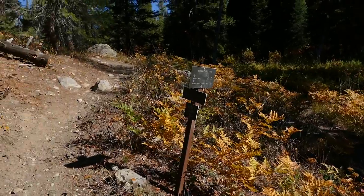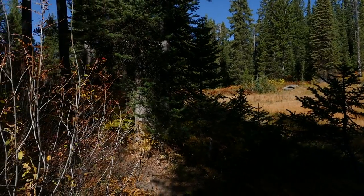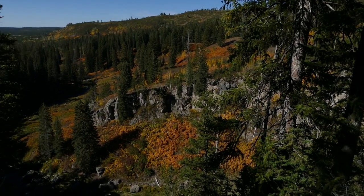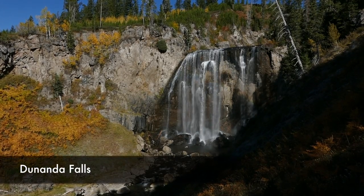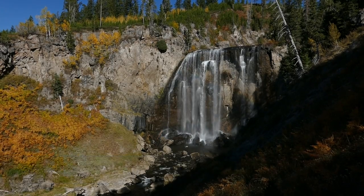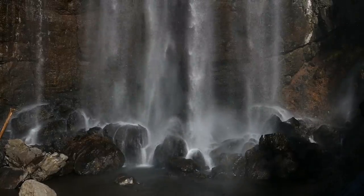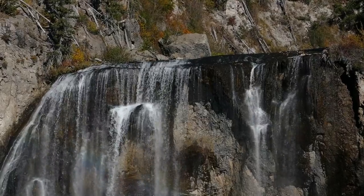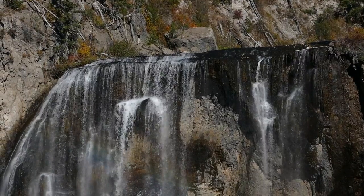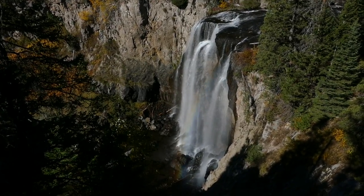From there it's just two-tenths of a mile over to Dunanda Falls, and that fall is fantastic — definitely taller than a few of the other falls I've been to in this area. The only problem is the really great view requires a sketchy scramble on the side of the mountain, but it's definitely worth it. I had a snack there, enjoyed the fall, and also went up to see a couple of other views from above via some social trails.